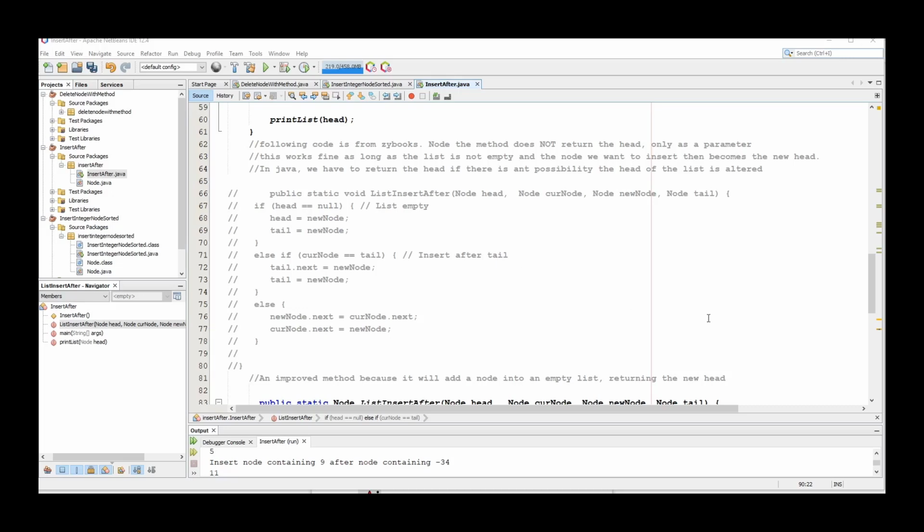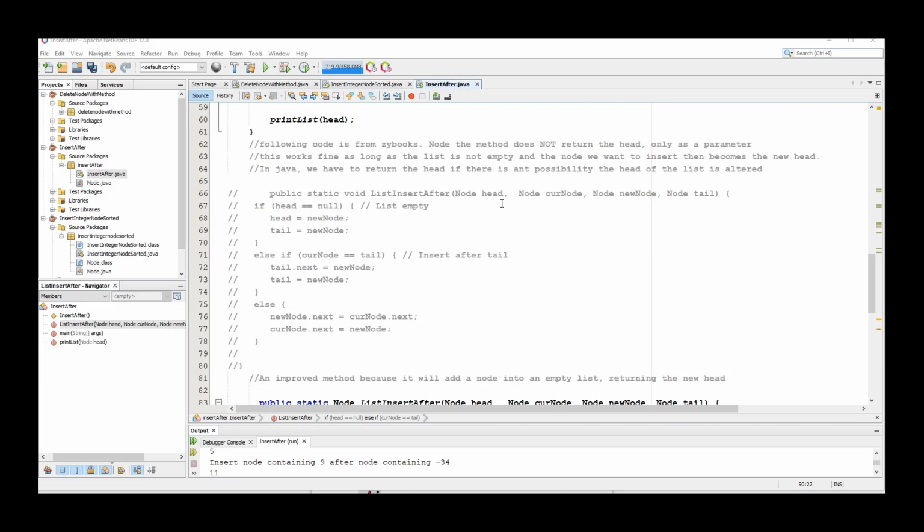Before you get all upset and say that Zybooks made a mistake, I'm going to remind you that Zybooks is language independent, and there are many languages that will in fact return the head as the parameter. So the head is given to the method as a parameter, and if any change is made, that change will be reflected back. However, Java is not one of those languages.